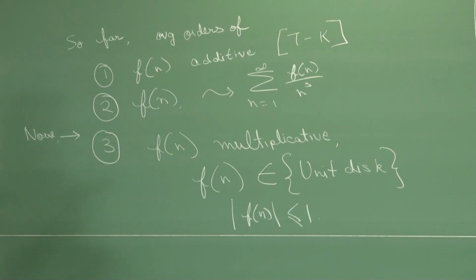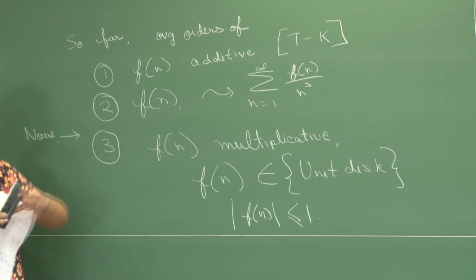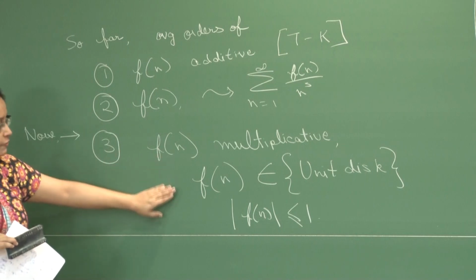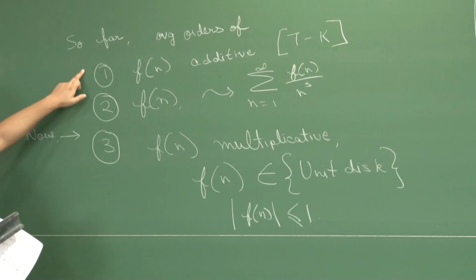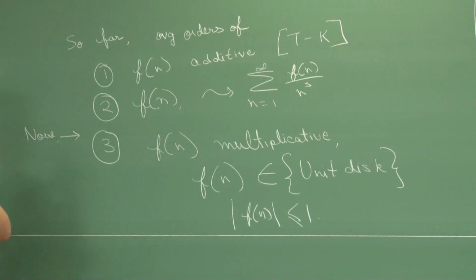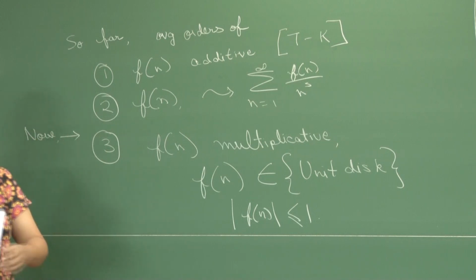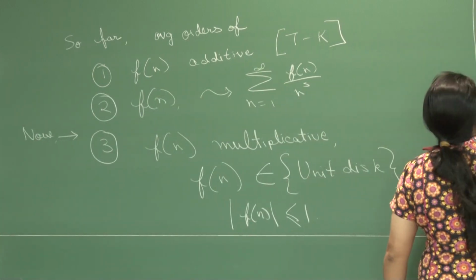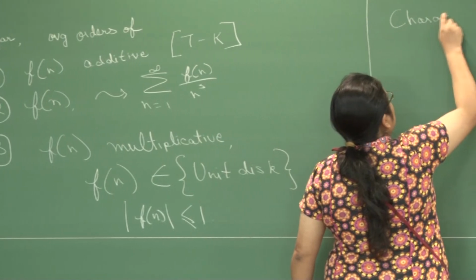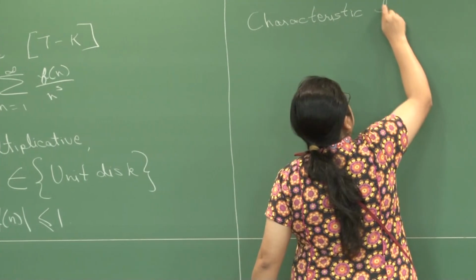Okay, so before we start understanding how to evaluate or how to estimate average orders of these type of functions, let us give some motivation for both these functions, for both these topics 1 and 2. We had suitable motivation coming from probability, and likewise for the third topic also there is a very nice probabilistic motivation. So for this we have to review quickly the notion of characteristic functions of random variables.